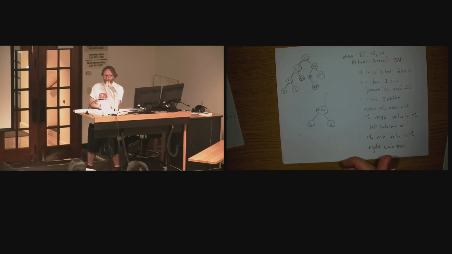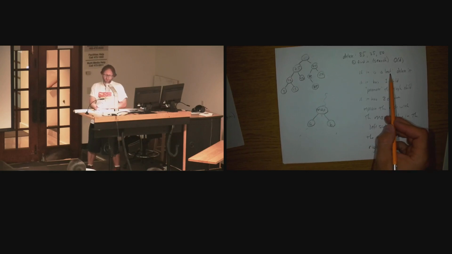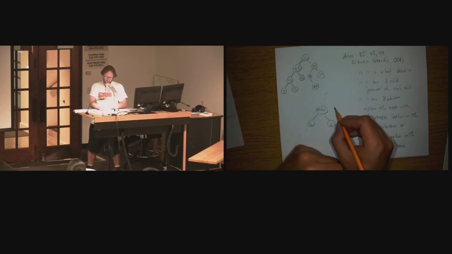Do I need to promote it though? Remember, I'm claiming that this is the maximum. Tell me about B and the binary search tree property. It should be bigger, so that's not the maximum. That's even larger. So the maximum will not have a right child. The minimum will not have a left child. This is impossible. It's either going to be the case where it's a leaf or it has one child, and in either one of those cases, you know how to delete it. So not possible.